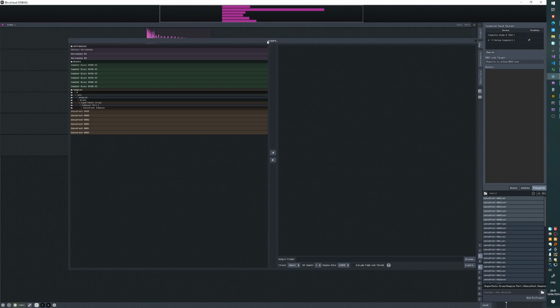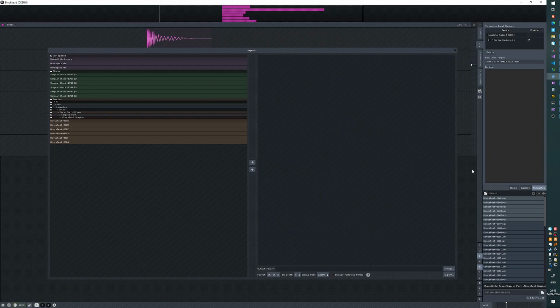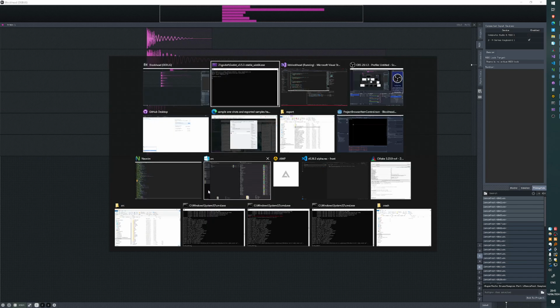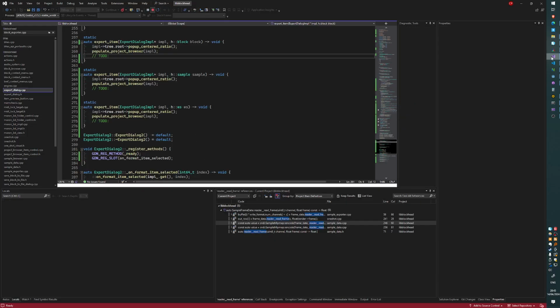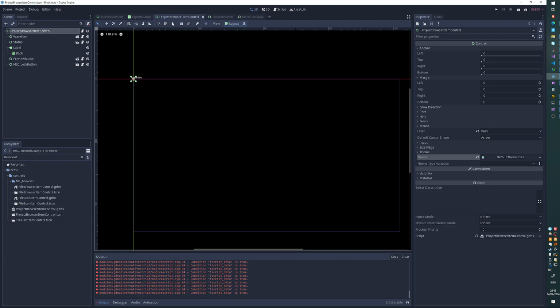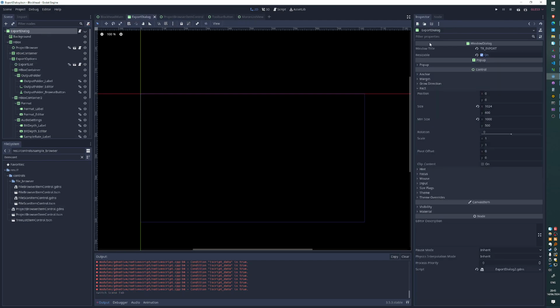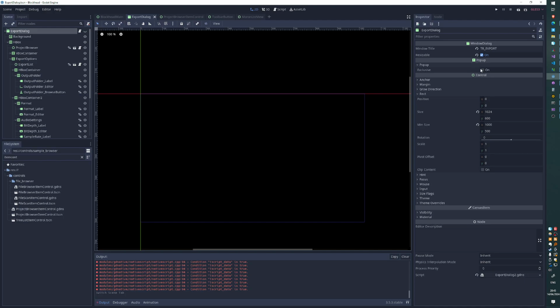I should, okay, first of all, let's just stop it from closing every time I click outside the dialog, because that's quite annoying. How do I do that? Is it like this?